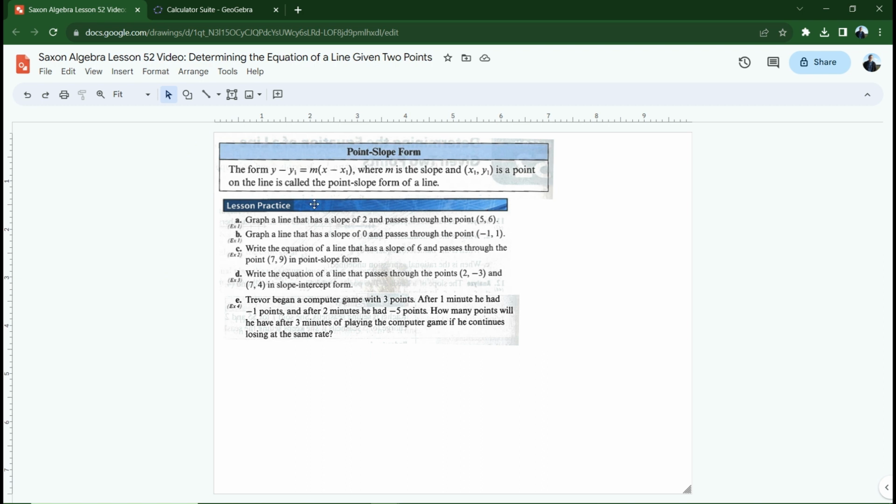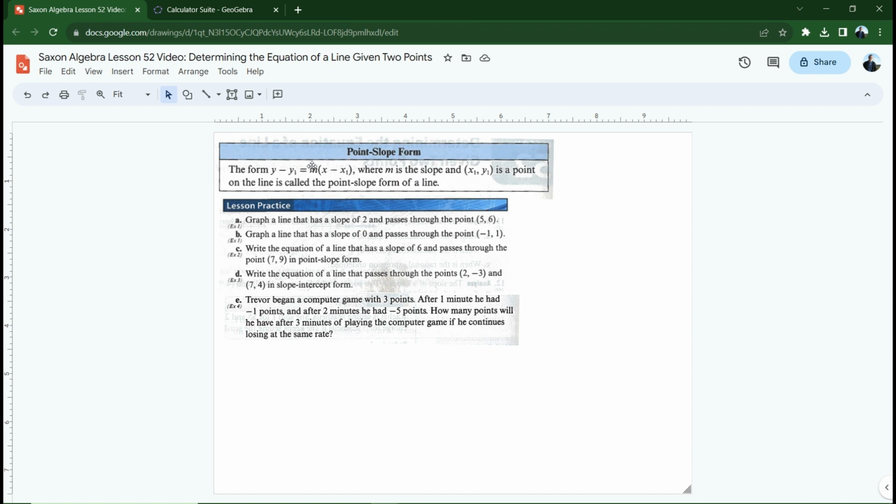Okay, and what point slope form is, it's the second most useful form of an equation, in my opinion. What it does is it allows us to use the same sort of format, y equals mx plus b, except instead of having a plus b and b is the y-intercept, I have a point. I just put a point right into the equation, one of the points that's on the line. So this is the y coordinate of a point on the line, and this is the x coordinate of a point on the line. As long as I have a point on the line, I plug that in for y and x, and this will give me a line that passes through that point and that has the slope m.